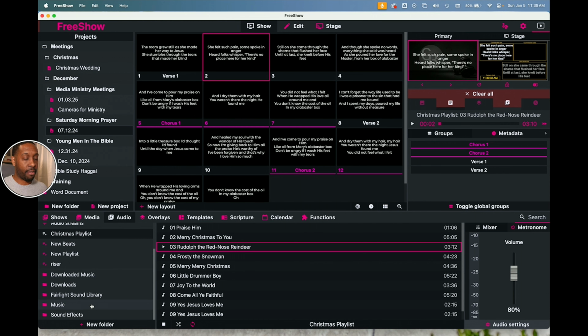You can find that hard drive, plug it into here to where you can actually see all those songs and play them directly from your presentation software. Control the volume level that's going into your mixer, your soundboard from here if you wanted to. You can also play a metronome for your worship team as well. All right, so that is the audio settings in FreeShow in the audio or the functioning drawer down here at the bottom under the audio tab.